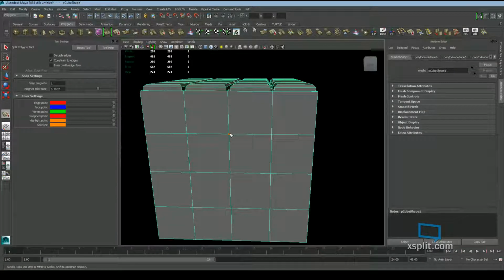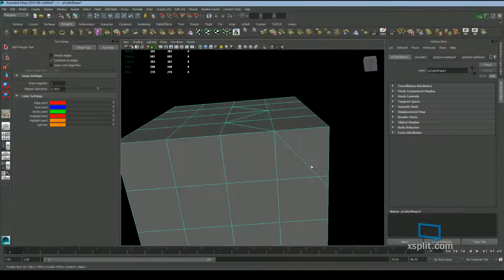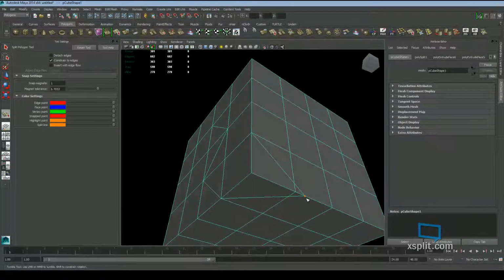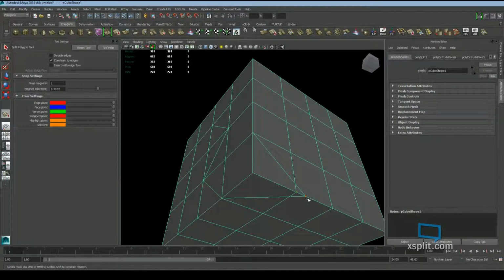And what this tool does is allow you to actually cut faces. So if you were to click on that vert point and you were to click on this next vert point, you click on this next vert point, click on that vert point, you'll notice that it's drawing essentially a line across everything. I actually ended up accidentally selecting this point back here, so you'll notice it cut all the way across.